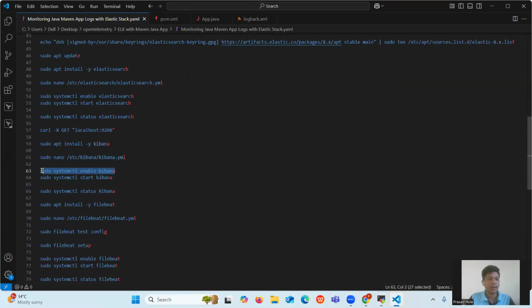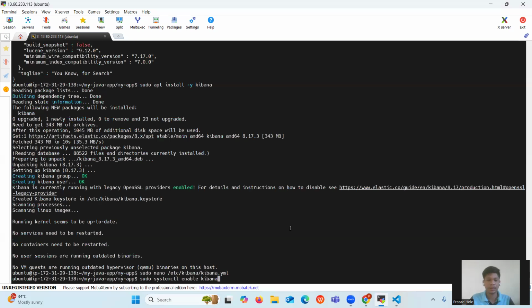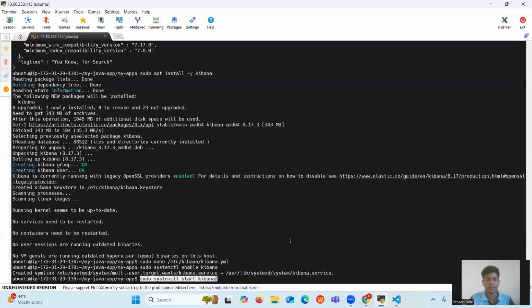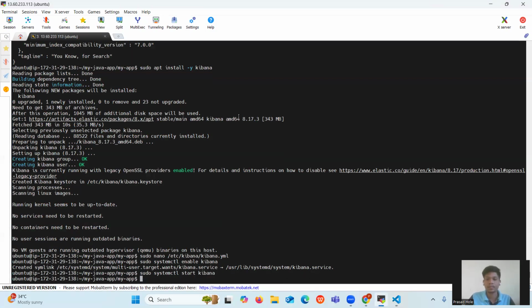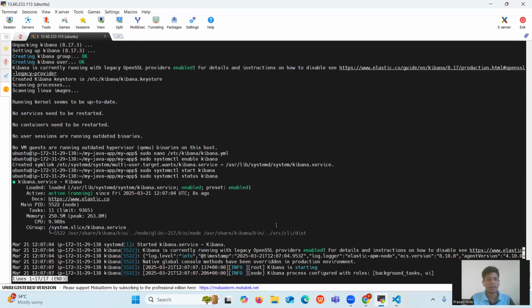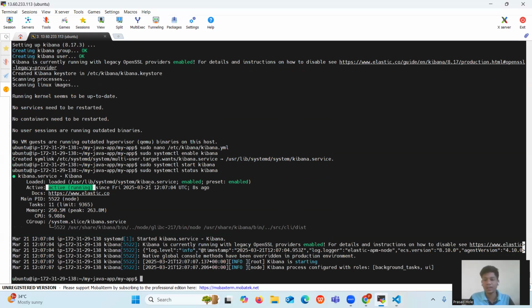Then we enable Kibana. Start it. Now let's check if it's running or not by checking its status. So it's active and running, as you can see here.